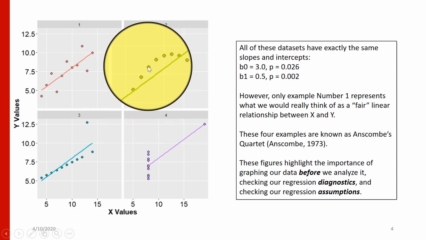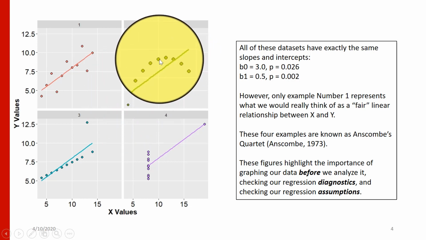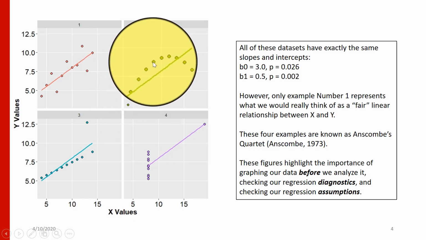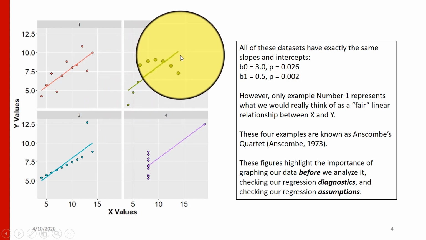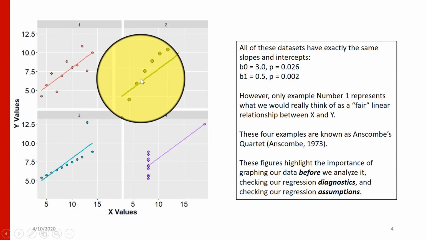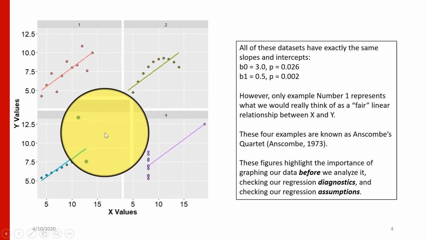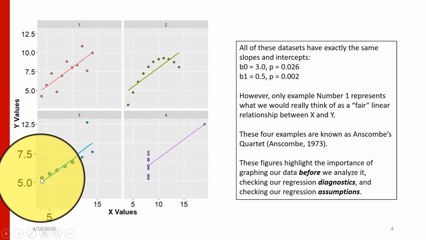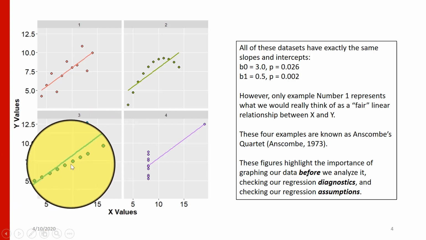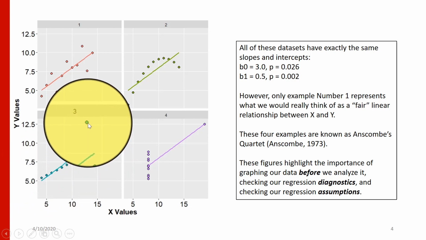And if we had gone with a nonlinear or a curvilinear fit, we might have actually been able to explain each of these data points perfectly. Because although the linear fit is noisy, the curvilinear fit would have been almost perfect. Similarly, in example number three, we can see that we had an almost perfect relationship between x and y, were it not for one outlying value here that gives us an unusually high y value, given the other y values that we see in the data set.